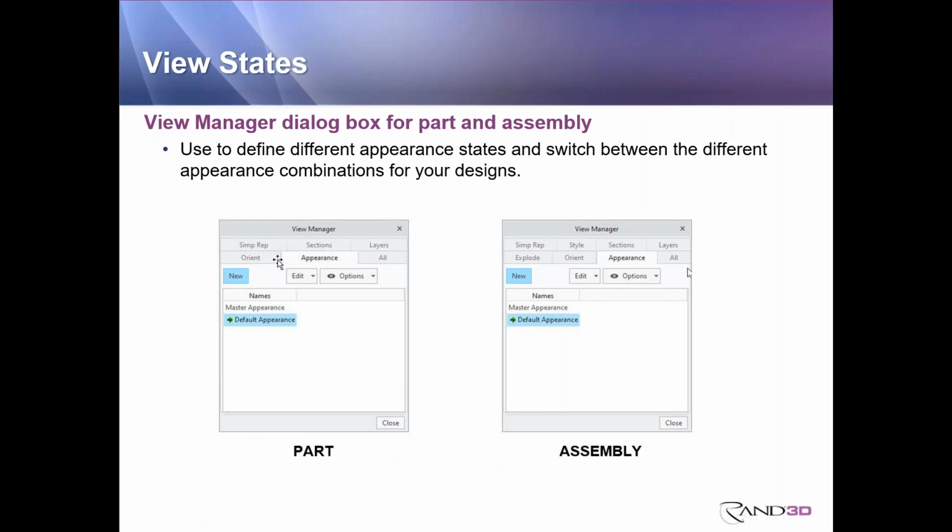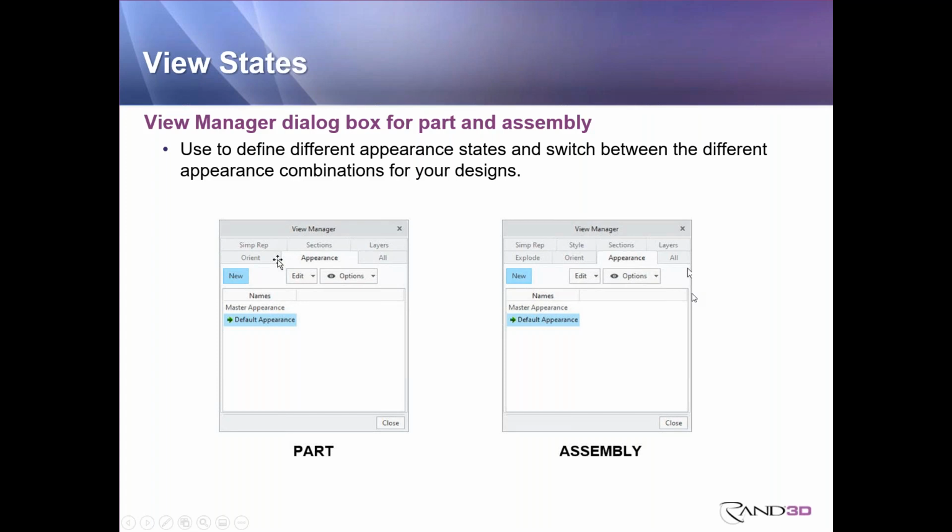When you're in the part design module, or you have a part active, the View Manager appears as you see it here on the left. And there are 6 tabs in the View Manager. And there is an appearance tab specifically where you will see a master appearance and a default appearance. I'll speak more on these in a moment.